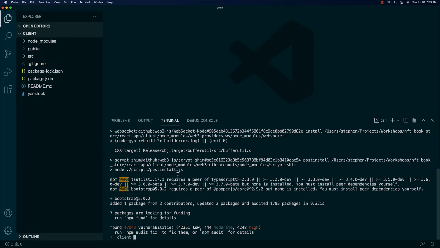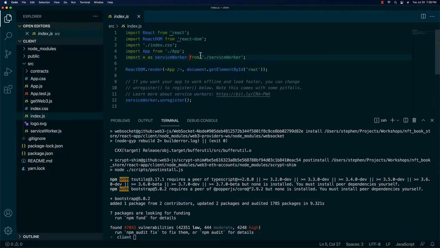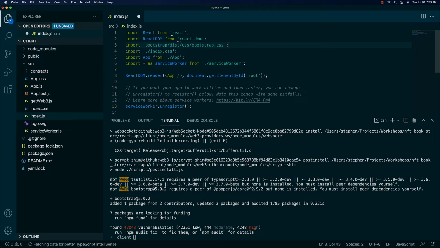It seems like it worked. I don't like seeing red at the end of a message here, but whatever. This is from the official docs, so I assume it's fine. So if we open up the source and we look at index.js, what it wanted us to do was just paste this in here, and I'm going to put that right above my index CSS so that I can override things in the index if I want to.